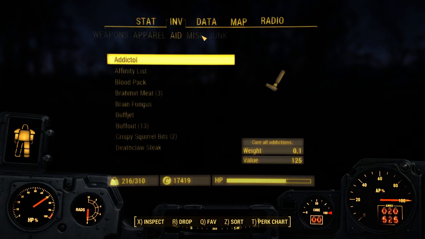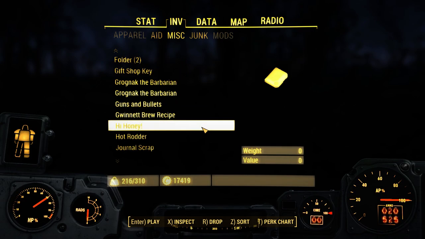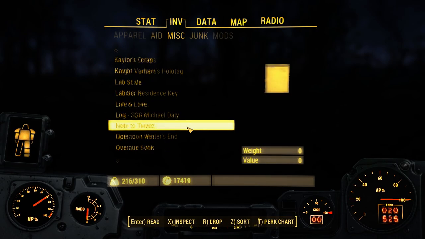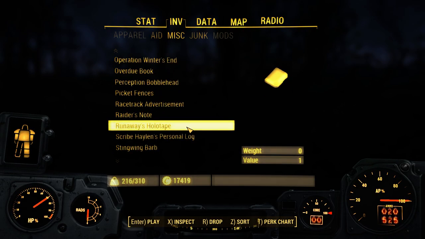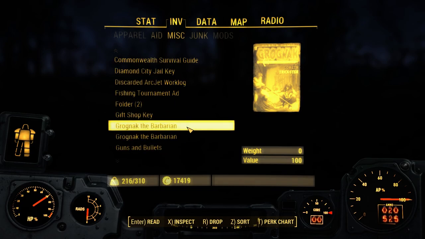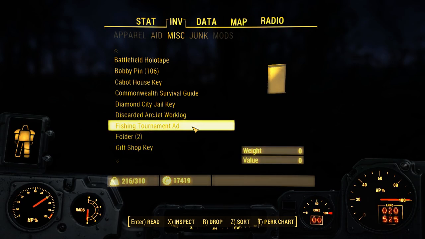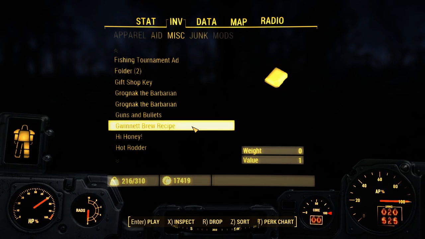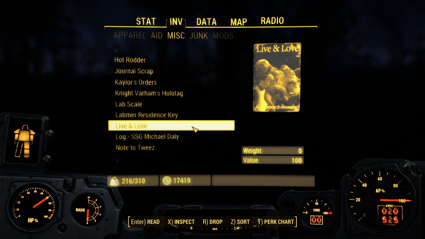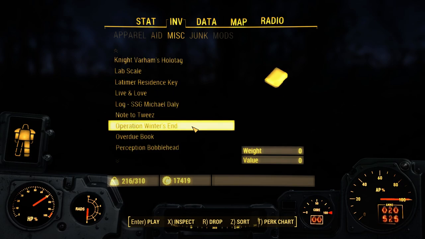Let's find this holotape. Did I miss it? Okay, I had to have missed it. It's not the Affinity holotape. That's this holo tag. That's not it.